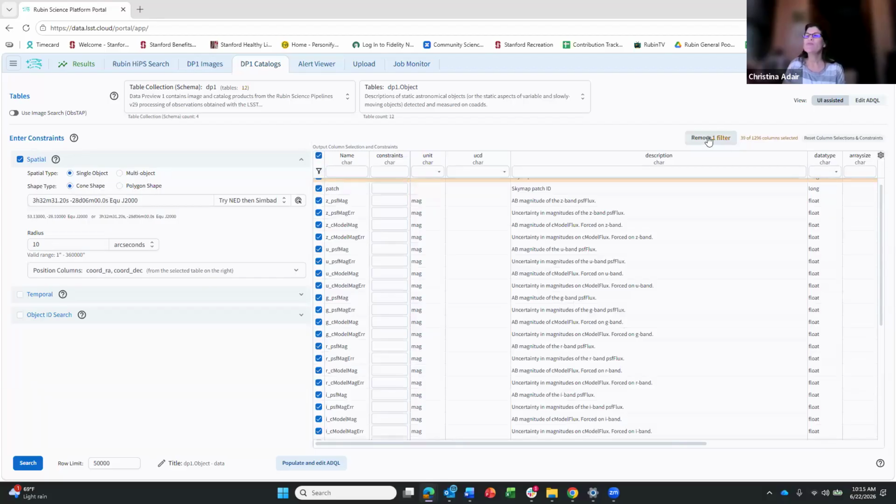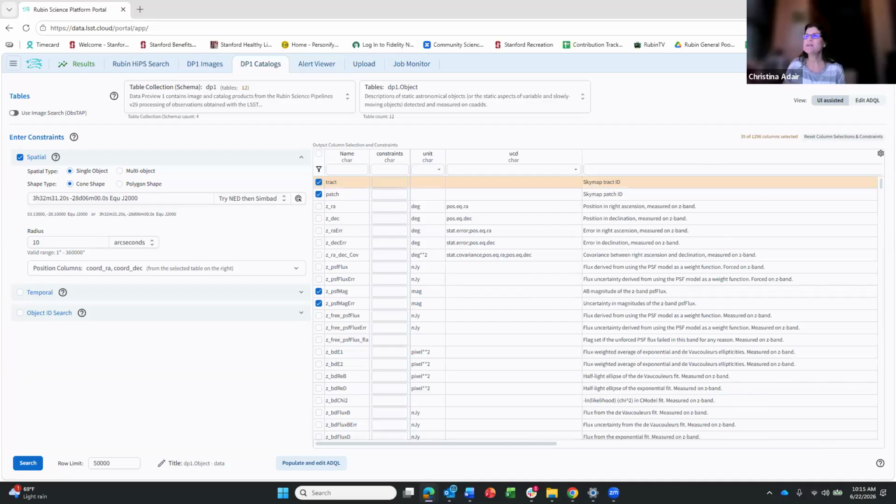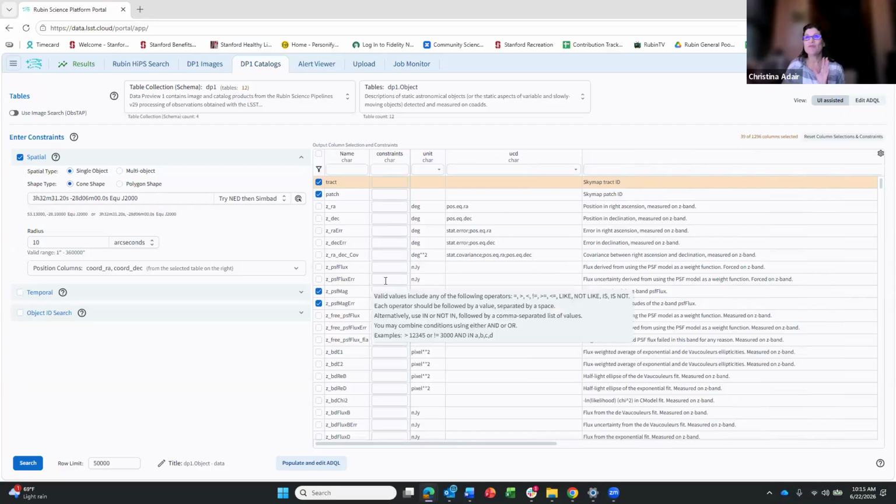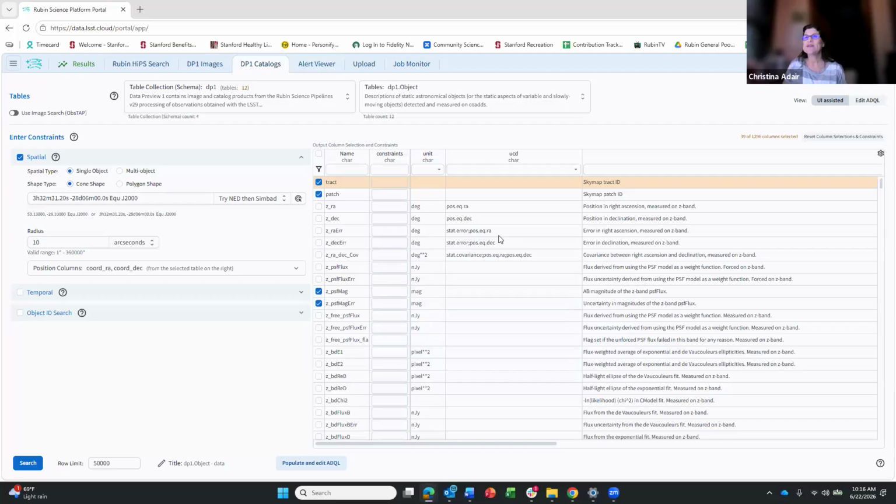I can remove that by doing this. There is the name of each of the items. The constraints, you can put your constraints in here. So if you're searching for a specific item, or if you're searching for stars in a specific magnitude range, you can do that here. We have the degrees and also some descriptions of each of these.